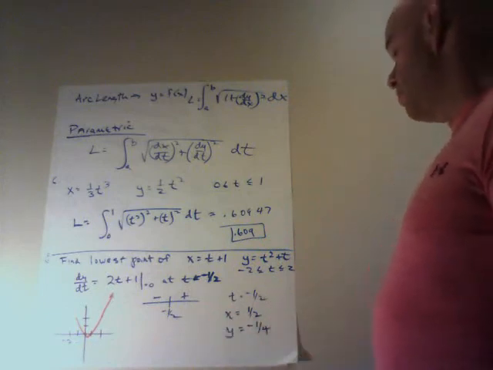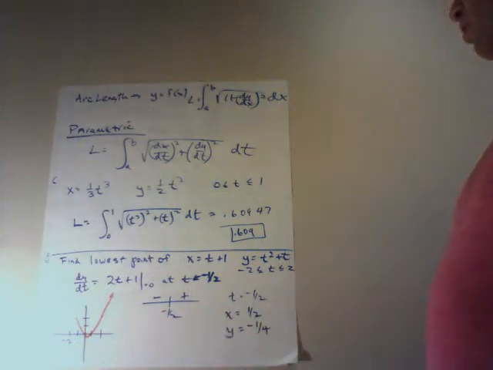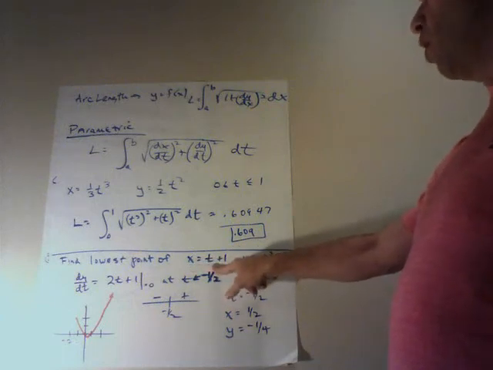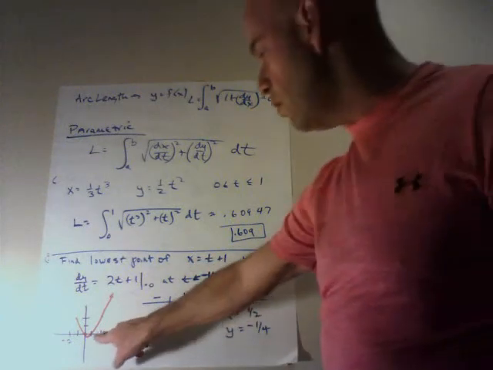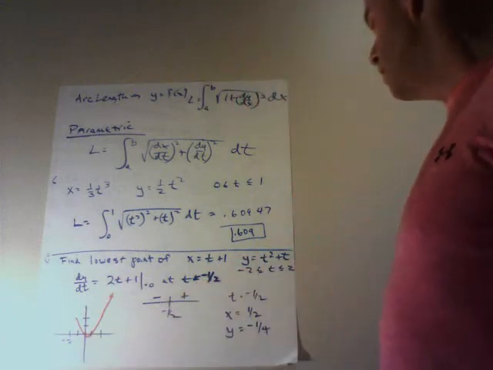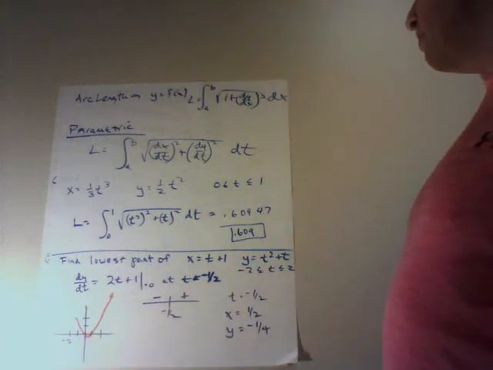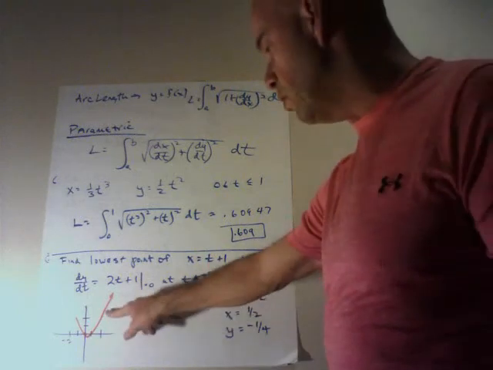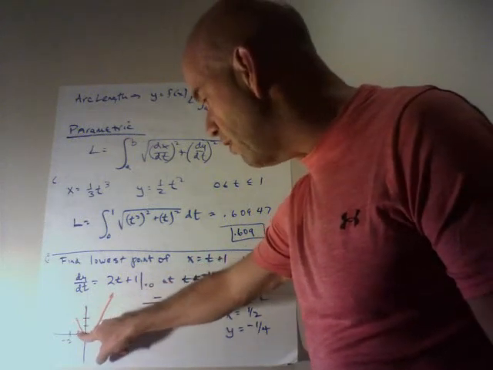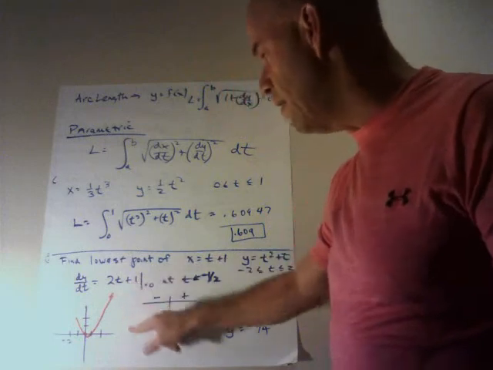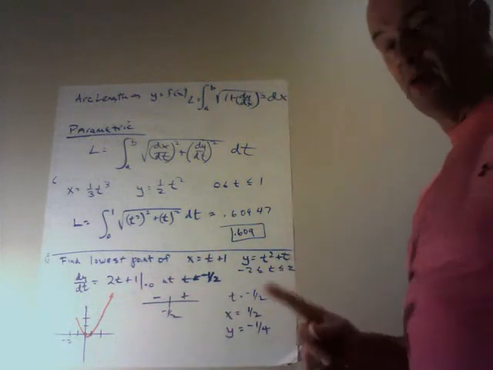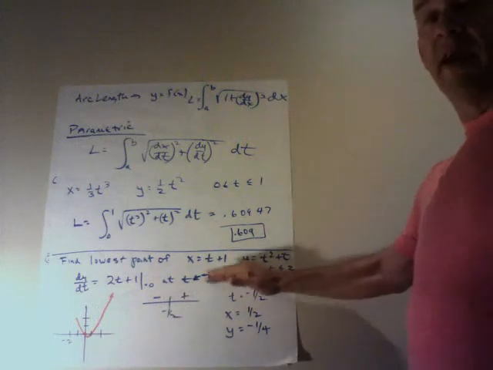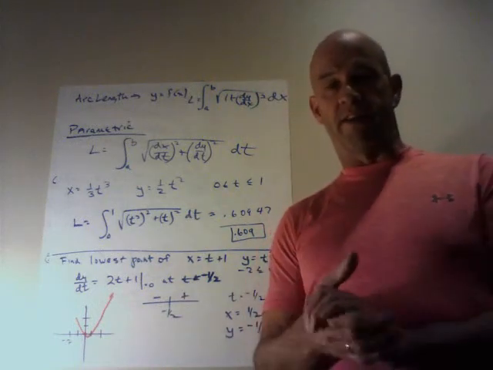Next point would be t equal to 0, I'd get 1, 0. That's this point. And then if I did t equal to 1, I'd get 2, 2, which is here. So this curve is going like that. And you see we found the lowest point here. The important thing here is dy/dt.